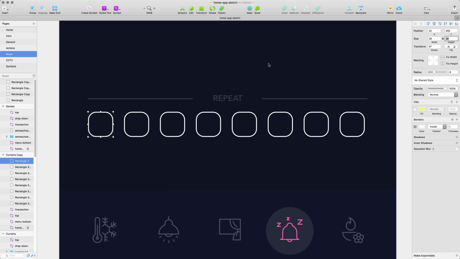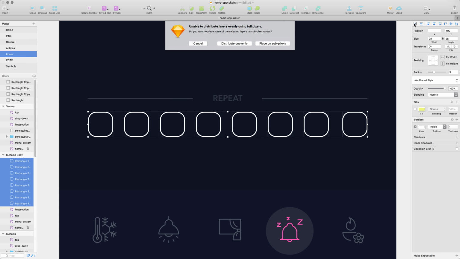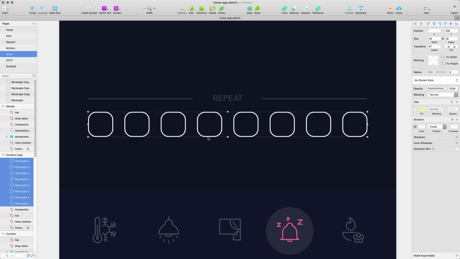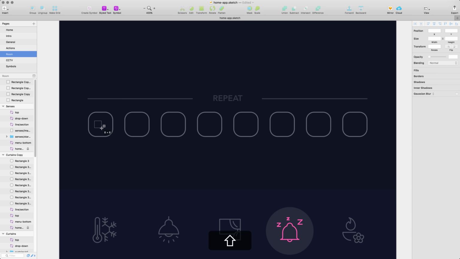I go with make grid, and I have grid, and it doesn't fit because I rounded those 28 by 28, but it really doesn't matter. I can just do it like that. Then I can select all of those shapes and distribute the position, and here we go. Okay, let's decrease the opacity of this selection by pressing 4. It's 40% opacity.